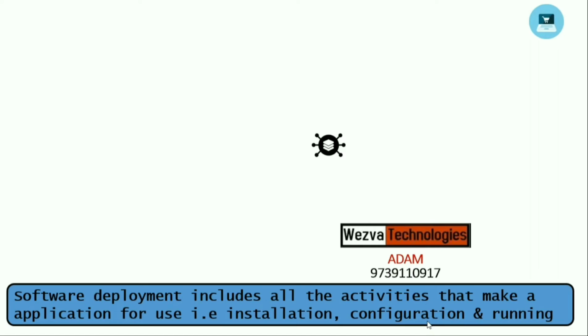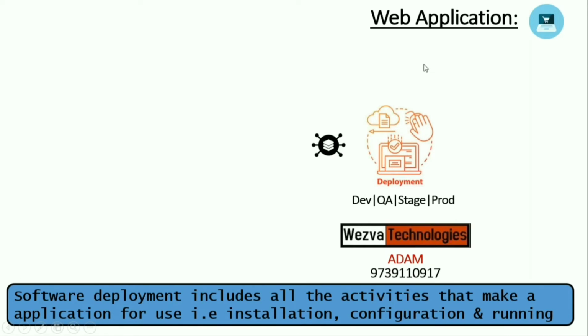And eventually, the steps don't stop with installing and configuring; you then need to start and run the application. Only when the application is successfully running can you go ahead and use it. This is what happens whether we are using our application for development, for various testing purposes, or for the end client, for whom we put it onto a machine or machines called production. So ideally, this is what we call a software deployment, or an application deployment.